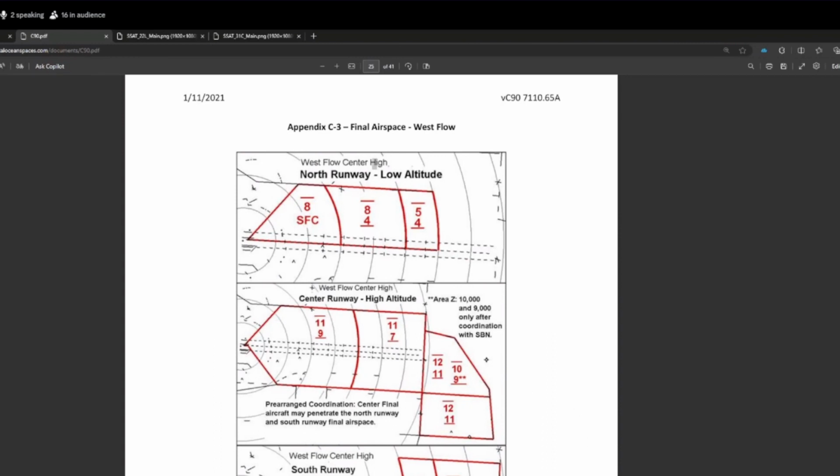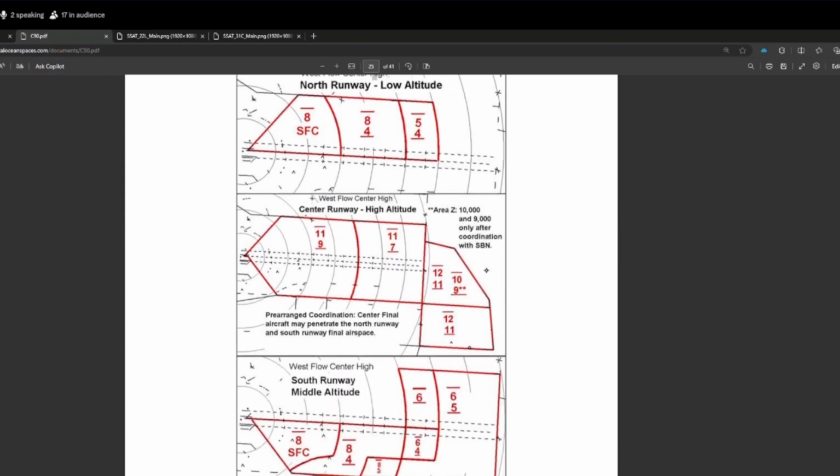So, again, out to about 25 miles, you own up to 8,000. That's to take all those Bears and Kokomo, the VEC arrivals, to bring them in, get them descended into your dump. Now, there is one error on this. You do own 6 to 4,000 out here. However, we don't use that altitude. We never go below 5,000 on the south runway.